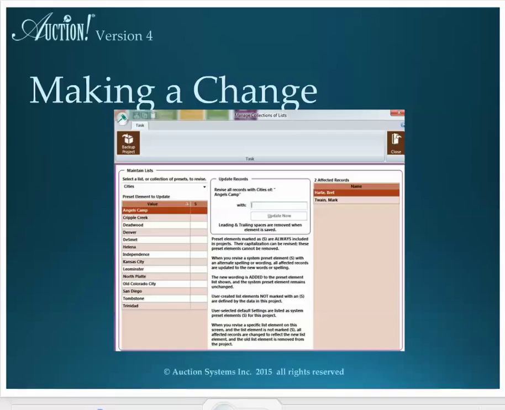Maybe someone along the line noticed a city was misspelled but did not correct the spelling in the content of lists for all the records that had already been affected by that bad spelling. This person simply added a new city name with the correct spelling and started using it from there on out. Some records will still have the bad spelling and some will have the correct spelling. Simply select the bad spelling on the left and then in the center type in the correct spelling. All the affected records on the right will be added to the records associated with the correct spelling that is already being used.